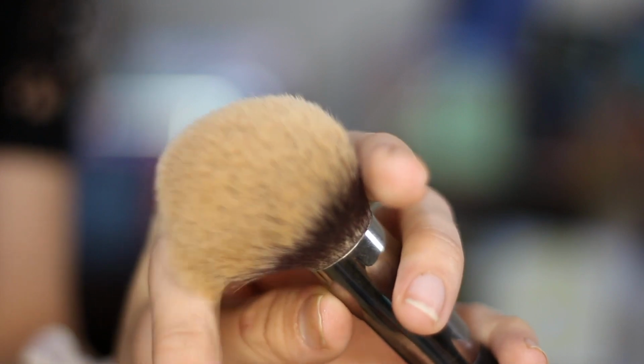Like I said, I've been using it so much, and I always surprise myself because I have much larger brushes that could get the job done well. But there's just something about this. I think it's a perfect size. It's big, but not too big, and smaller, but not too small. That makes me keep coming back to it. So if I only had to pick one, I definitely pick this, and I know It Cosmetics quality would last me forever. So this is my pick for setting my face and using a powder.